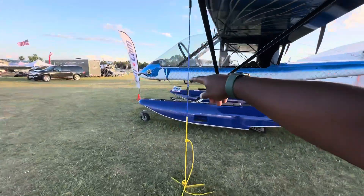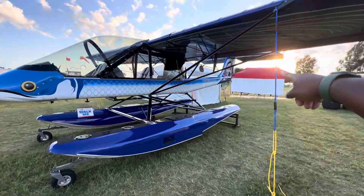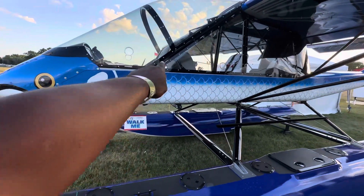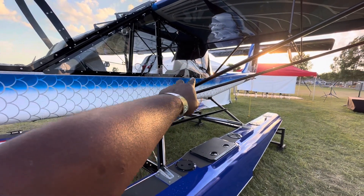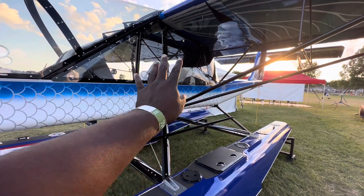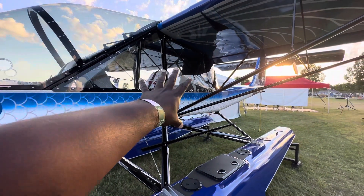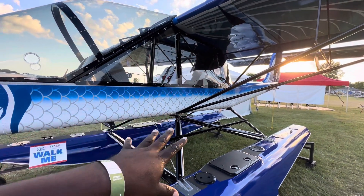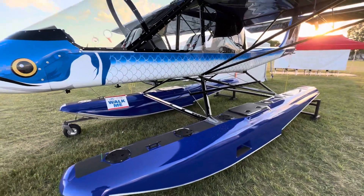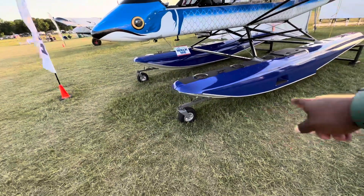Here you have the Air Cam. This one has a very interesting scheme — it's shaped like a fish. This one actually seems to be a three-seater: one, two, and three. That would normally be the cargo spot but here it's been fitted for a passenger. What's good is that this is completely enclosed, so in case of rain everybody is inside. I don't think it has air conditioning because those engines are very small, and it's got the amphibious setup.